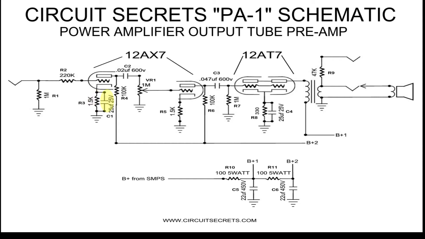C1 is the cathode bypass capacitor. This capacitor allows audio signals to bypass the cathode resistor. This is important because the cathode resistor restricts and fights against the voltage swing of an audio signal, which reduces gain and causes some distortion. The capacitor allows the audio signal to flow freely, thus improving gain and reducing distortion. Sometimes you want the capacitor to increase the gain and sometimes you do not.